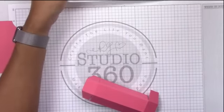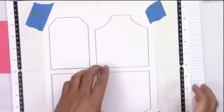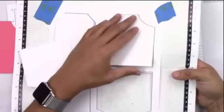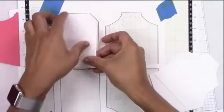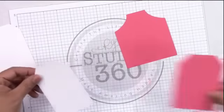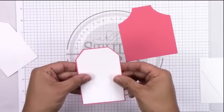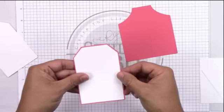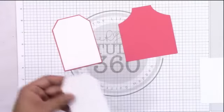What's the difference between the Brother ScanNCut, the Silhouette, or the Cricut? That is a good question, guys. That is a question more for my sis Jen. I only know the ScanNCut right now, because it was gifted to me, and I figured out how to use it with my digital designs. Some of the other ones allow you to do crazier things, like modify the artwork. See, I've got a nice little border if I wanted to use my tags.